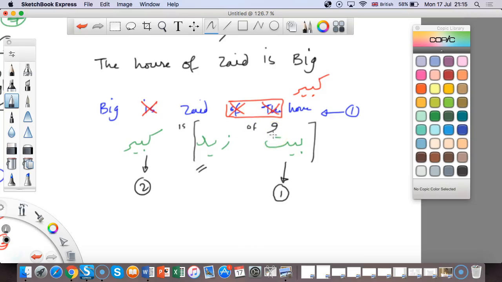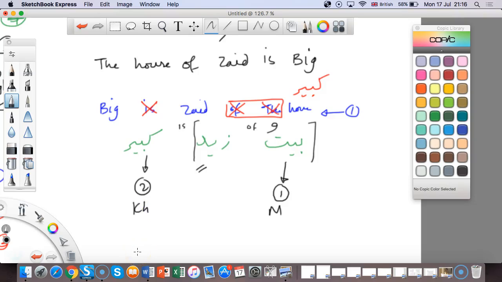Up till now, we haven't talked about the "is" rule in today's lesson. Now we've introduced the "is" rule. Now you have to apply the "is" rule laws to the sentence. So the "of" rule you've learnt, the "is" rule is on top of that. It's like layered. What's the first word of the "is" rule called? Anyone know? Mubtada. What's the second word called? Khabar. So here the bait is the mubtada and the kabir is the khabar.